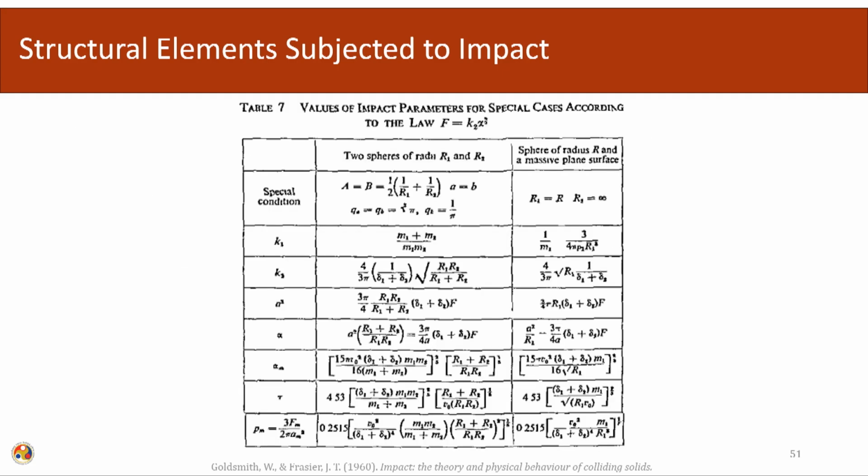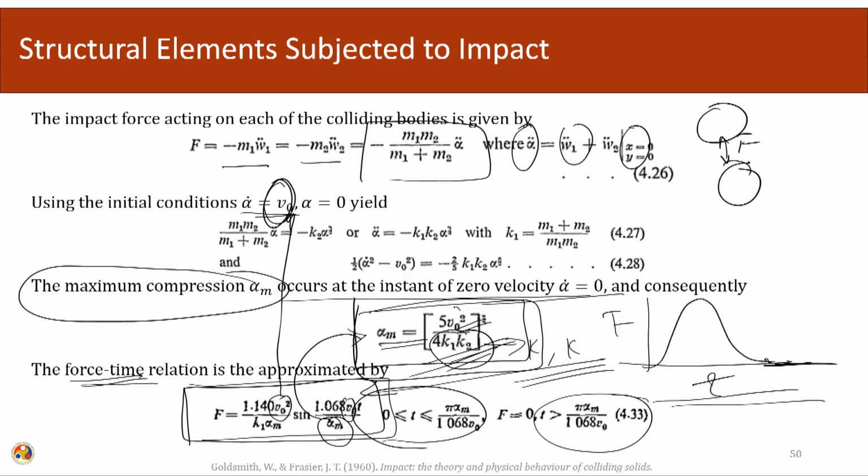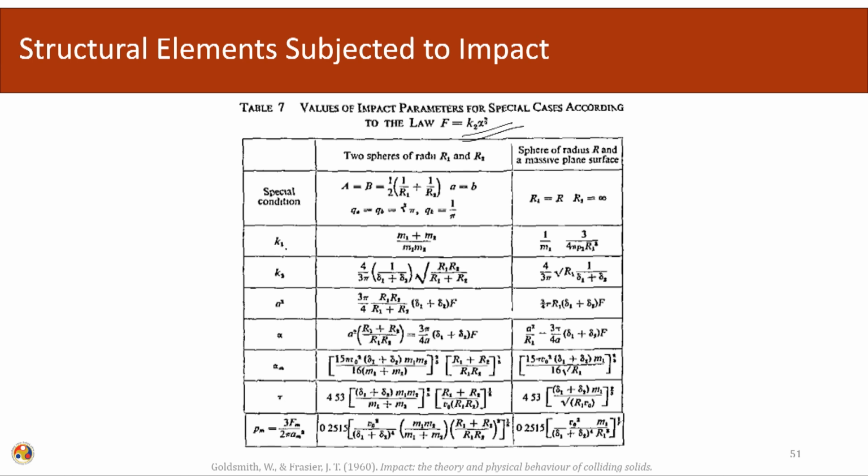Here, using the typical values, we can calculate the Hertz law. If we look into the previous equations, we need the value of v naught, that is the initial velocity, which will be given for a system, and we need the values of K1 and K2. To calculate the values of K1 and K2, we will need some internal values, and these can be given. Depending upon what type of bodies are colliding, let us say two spheres of radius r1 and r2 are colliding, if we use this table, we can calculate all the properties.